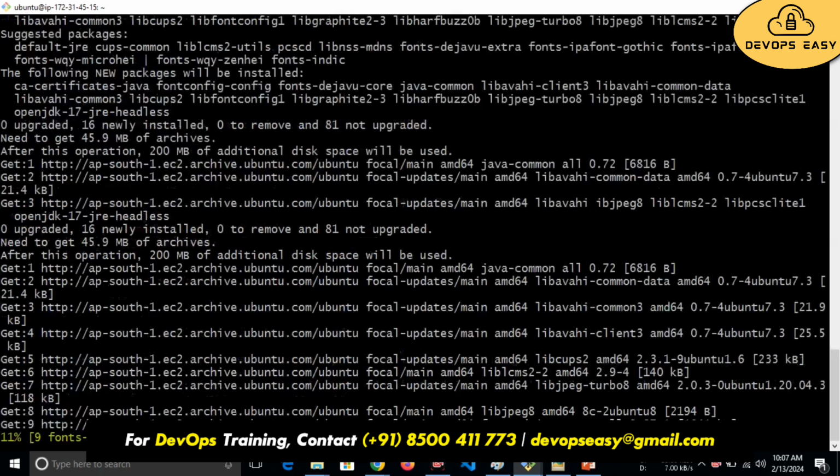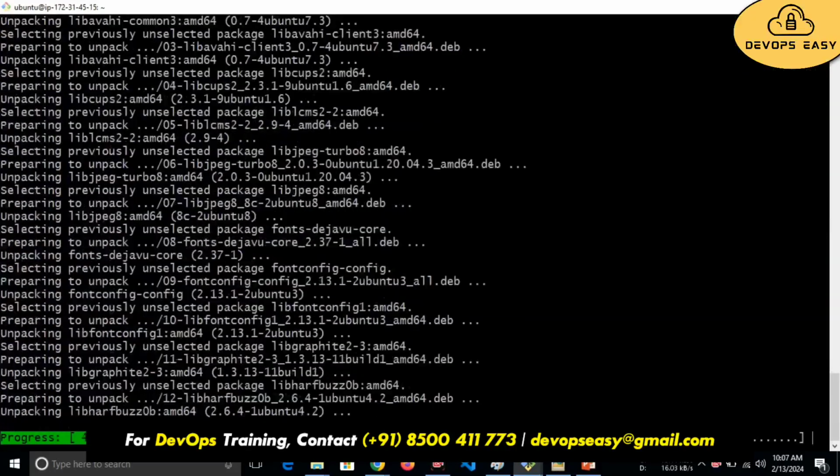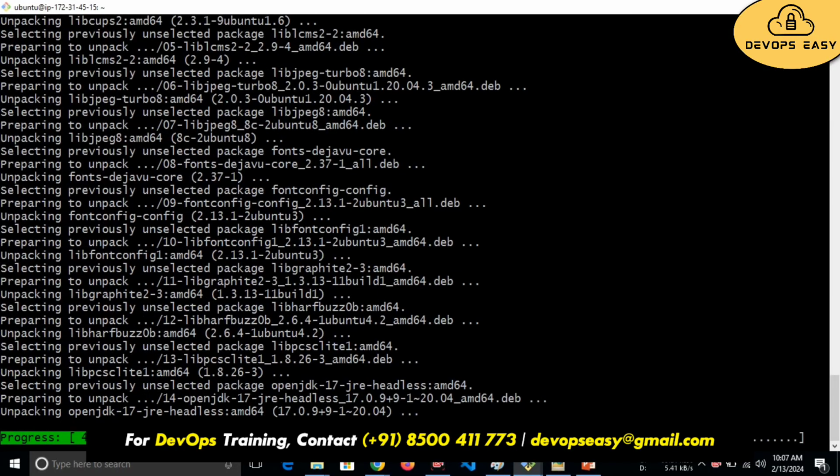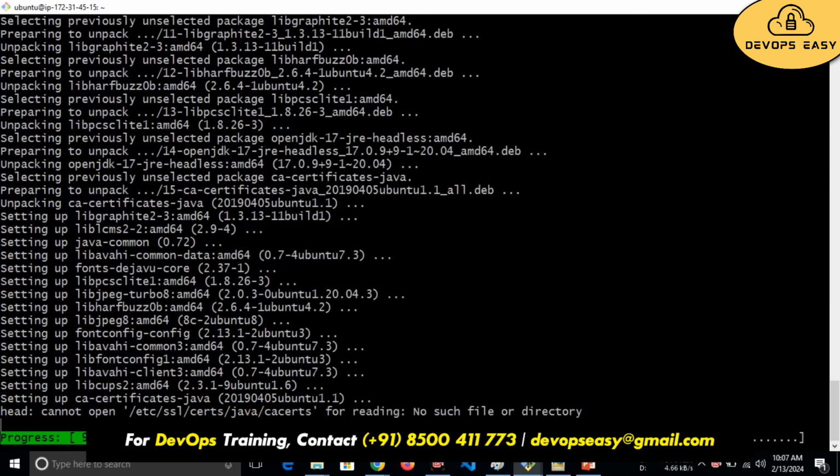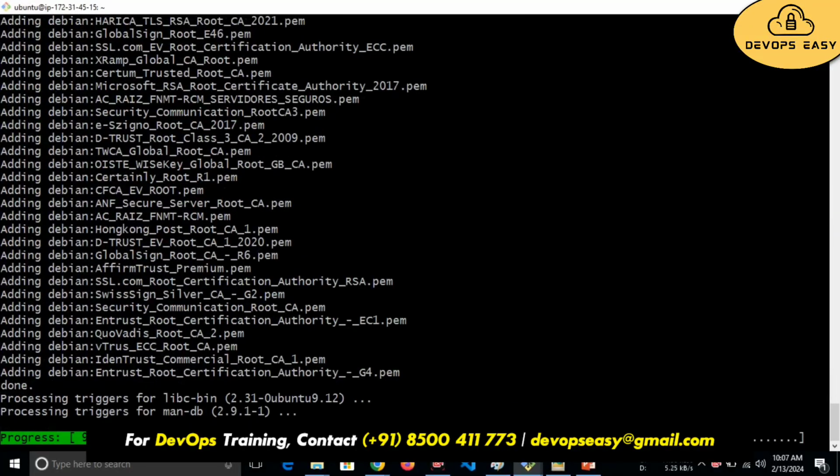Dash y, Java will be installed, because Jenkins was written in Java. That's the reason first you need to install Java. If you don't know how to install Java, just enter Java, enter, you will get some command, copy paste, enter, that's it. Did I do any magic? No, right? I just updated the packages, sudo apt update, then I entered Java, enter, and automatically I got a hint to install Java. I have installed that Java.